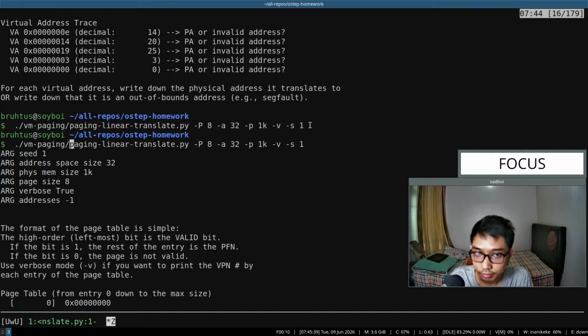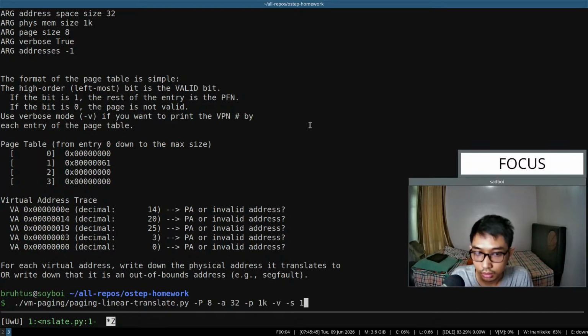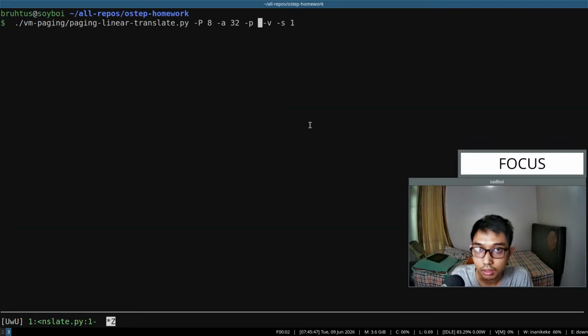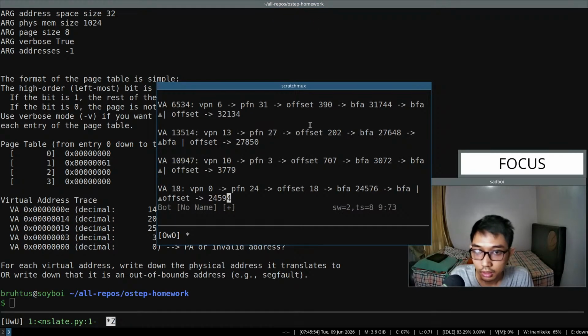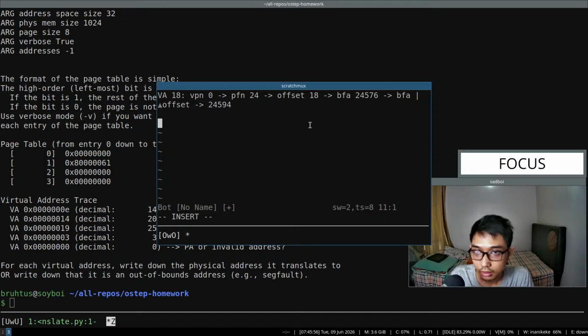So this case is similar to 1024, something like this. Okay, let me check that.